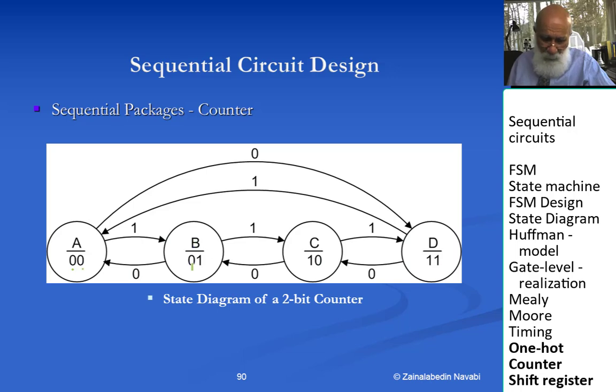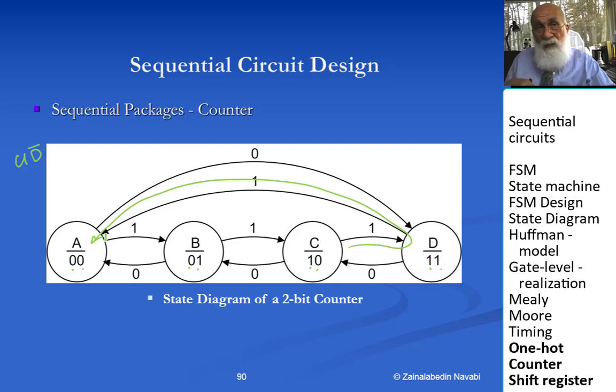In state B, 0, 1 output. In state C, 1, 0 output. In state D, 1, 1 output. If I'm in state A and then an external input is 1, I call my external input UD, which you will know in a second, or UD bar. If UD is 1, you will count up from 0, 0 to 0, 1, from 0, 1 to 1, 0, from 1, 0 to 1, 1, and it rolls over from 1, 1 back to 0, 0.